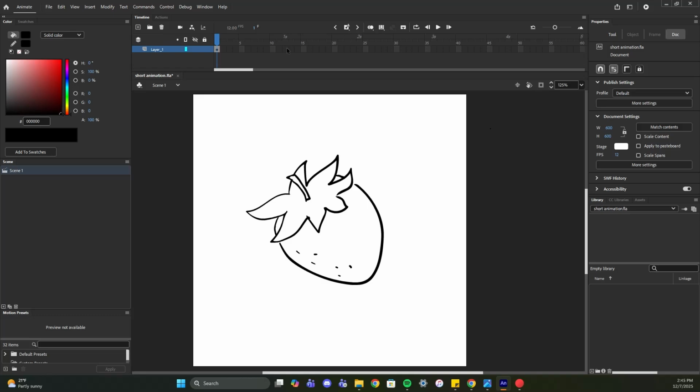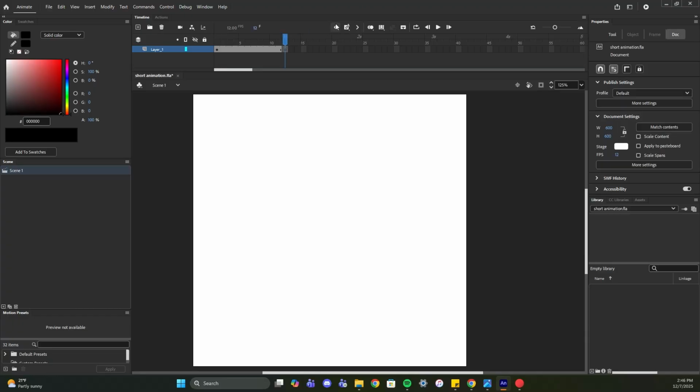I'm going to have us place something else at 1 second here. We're going to select 1 second. This is the actual time that's happening in the real world, and this whole thing is our timeline. This is the amount of frames. Since we picked 12 frames per second, we're going to have 12 frames to get to 1 second. If you right click here, you get the option for different frames. I'm going to have you select blank keyframe here, okay?